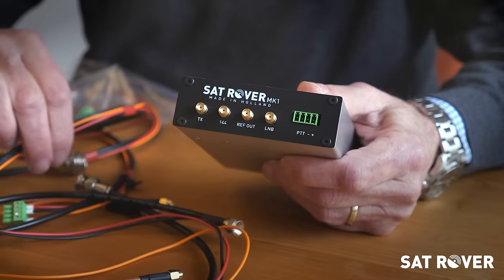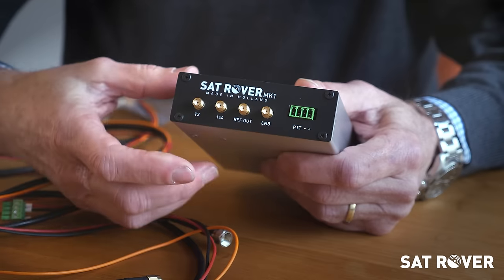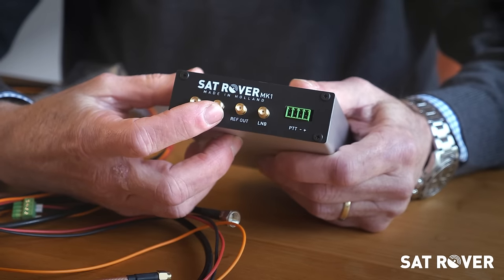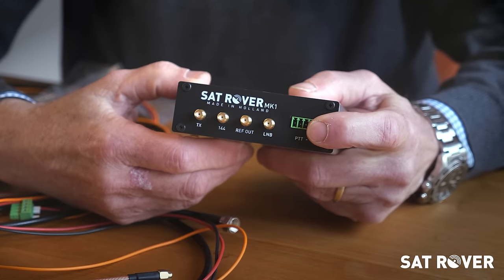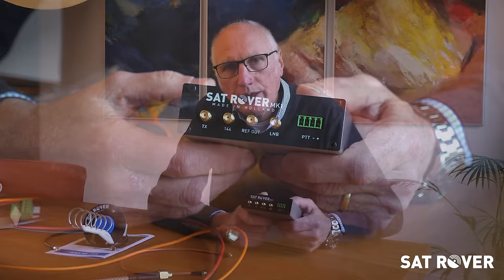We have our IF cable. It goes to the IF. Now it's on this one, marked 144 MHz. And the DC power and the PTT status is on the green multipole connector. It works from 10 to 15 volts, from battery or from a power supply.